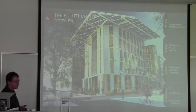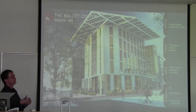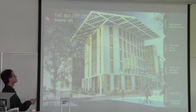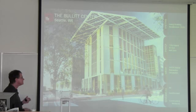Interesting thing here is that many Seattle codes are very limiting, and this project is breaking a lot of rules. Basically, there's a special exemption that the city of Seattle has created for buildings attempting net zero to allow them to break some zoning rules. One of the zoning rules is that our canopy sits over the top of the sidewalk. You think that's great, but it's actually in violation of the zoning code. We all walk around here when it's raining, and it's really nice to have some cover, but it's actually breaking the law.